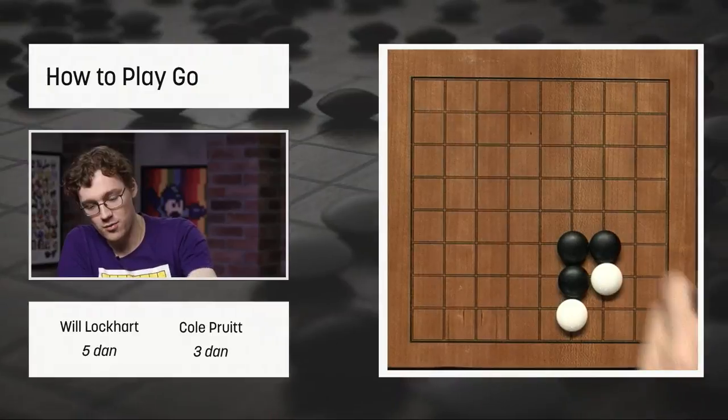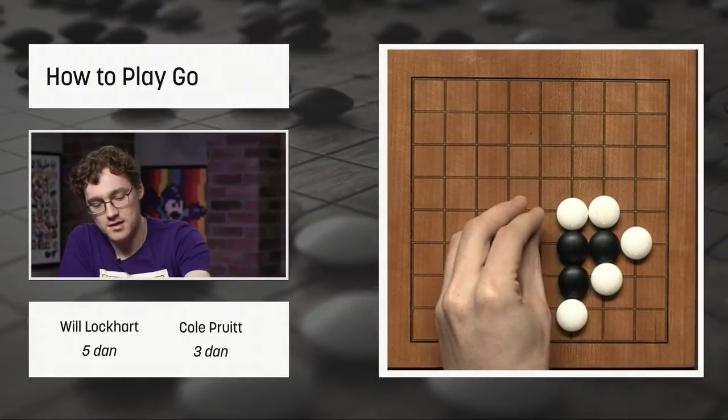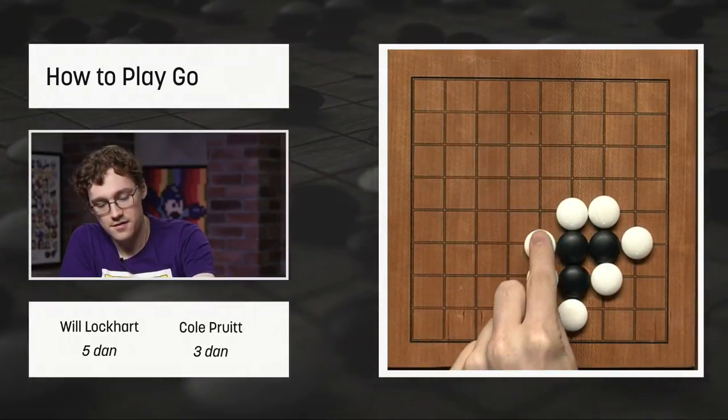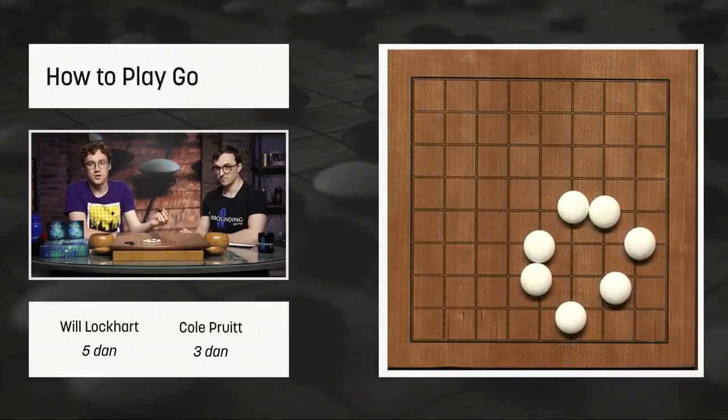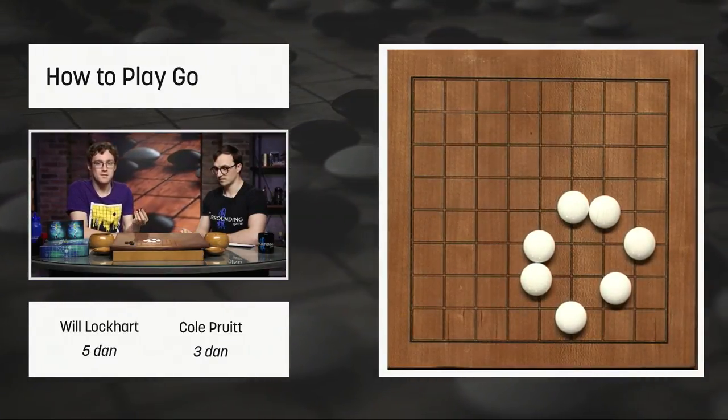And so if white were to surround all of its neighbors, then black would be captured as well. So right, this is the second rule of Go. If you're surrounded, you're captured. And then captures also count as points in scoring at the end.